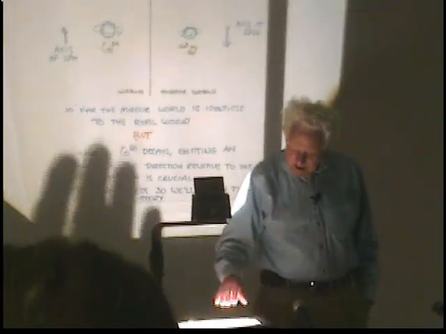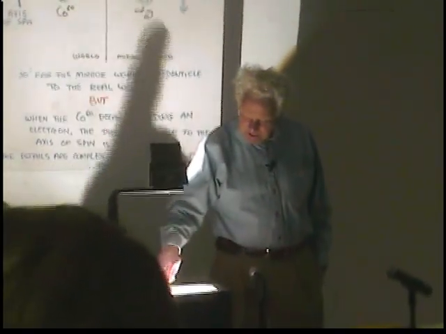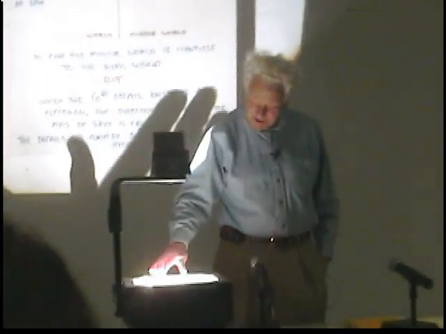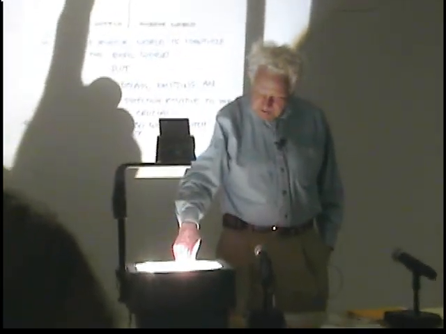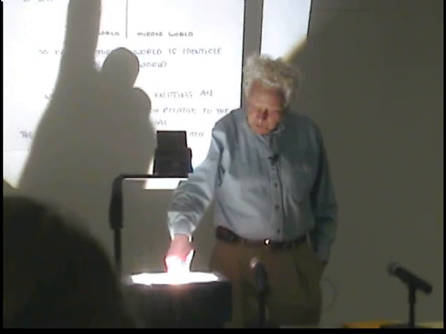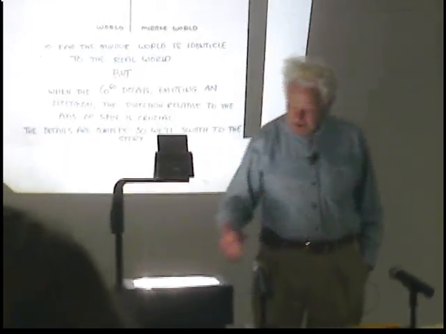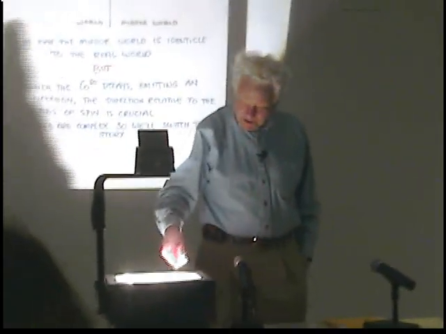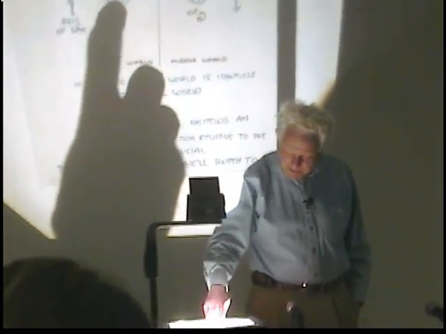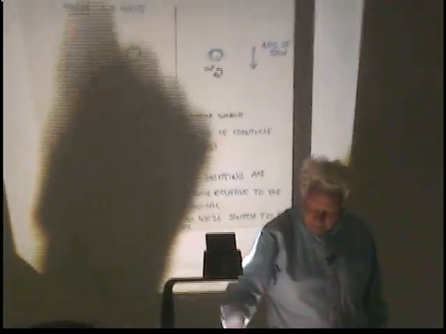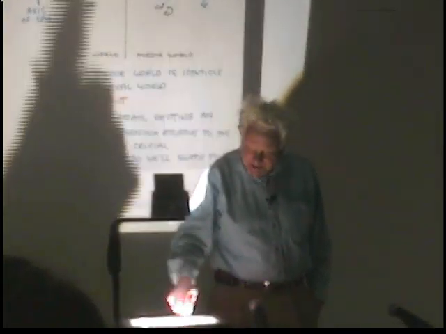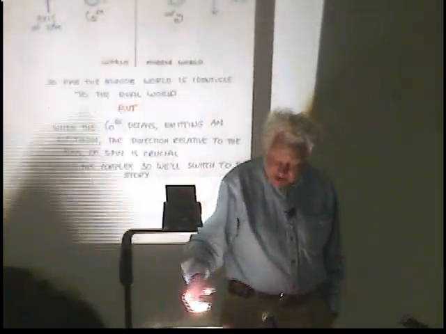So what? Everything is fine — there's nothing wrong, because these two are identical systems. One is the other one upside down. Just turn it upside down and this cobalt-60 is the same as this. But suppose this cobalt-60 is radioactive and shoots off an electron. Then the question is: where does the electron go? You have to consider it shoots off lots of electrons and you measure the directions of those electrons. And just suppose it was discovered that many more electrons come off in the direction of the spin than in the opposite direction. It's just that nature says the electrons coming off from the spinning cobalt like to go in the direction of the spin.